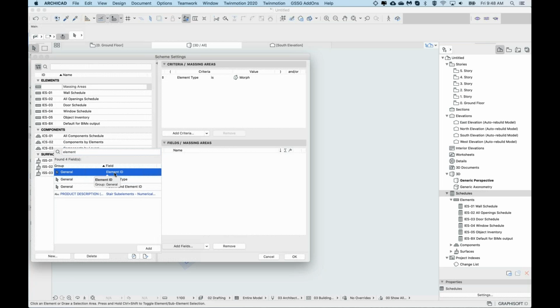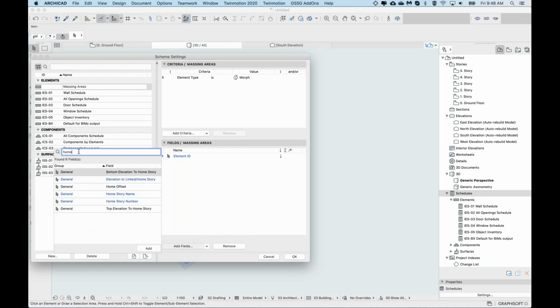And then I see element ID. I can either click add or just double click, and I think double click is much easier. You should be able to see my list appear here. If you're a little bit behind, you can check this list to see which fields I'm adding, just in case you get a little bit lost. So the first one is element ID.